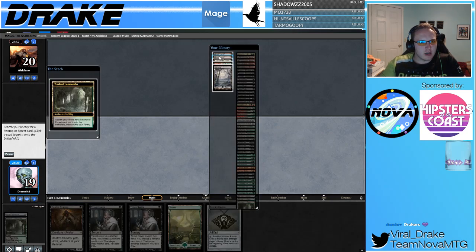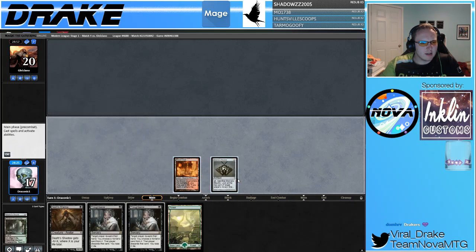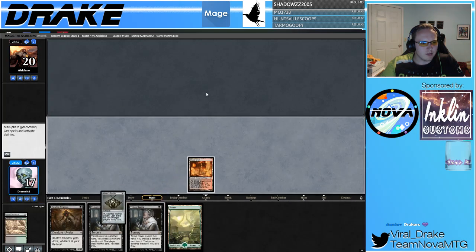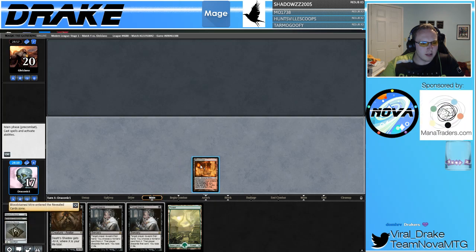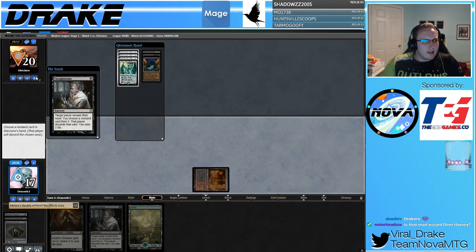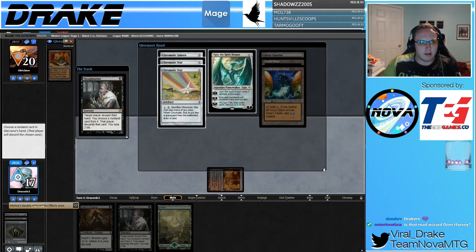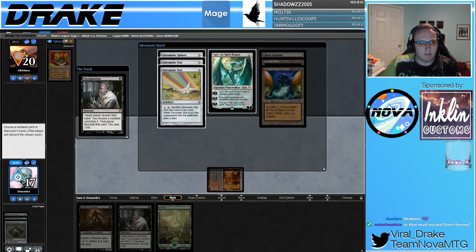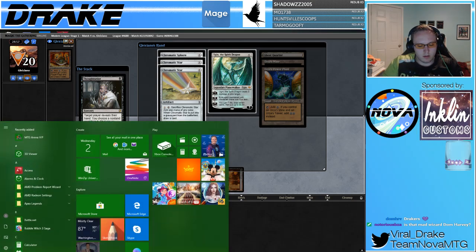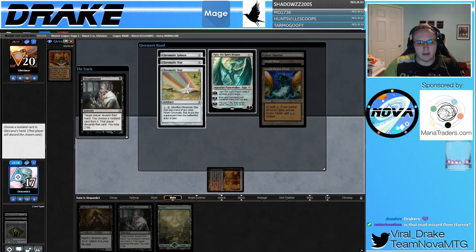Let's fetch and shock in this Blood Crypt. And before we Thoughtseize, let's also target ourselves so we have information on what we're drawing. Another Bloodstained Mire. That helps. Alright, so we know there's an Urza's Mine coming. They already have an Urza's Mine, and they have a bunch of eggs. Oh, I wanted this. Dang, I guess we should save this.